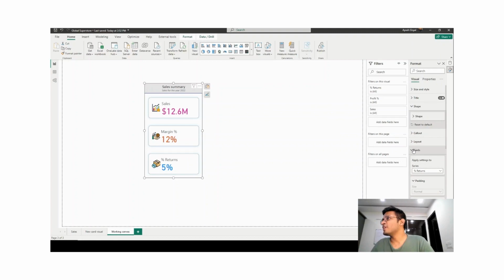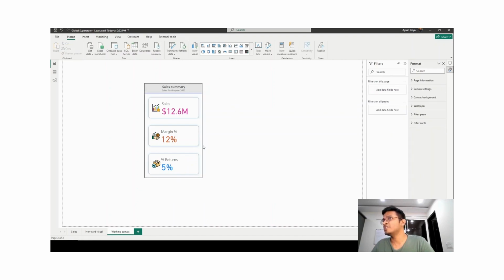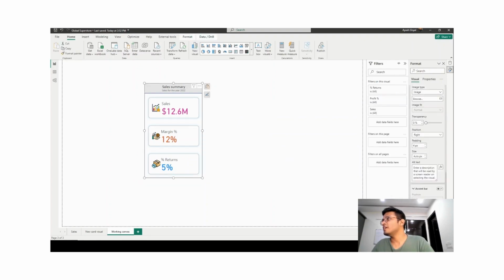Okay, so we're going to look at the last aspect of this. I'm going to switch the series back to all. And the last aspect of the card section is the accent bar. Accent bar is that shape that visually enhances your visual. Similar to the one that I showed you in the Power BI blog, that small shape on the left, right? So let's just see the accent bar in action. I'm just going to switch it on. As you can see, the moment I switched it on, you got this small black bar on the left edge, right? So this is the accent bar.